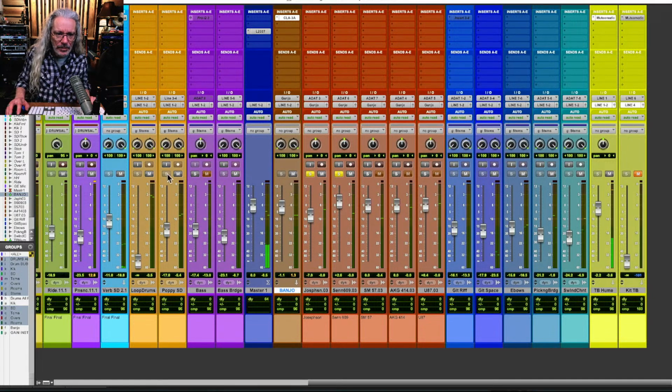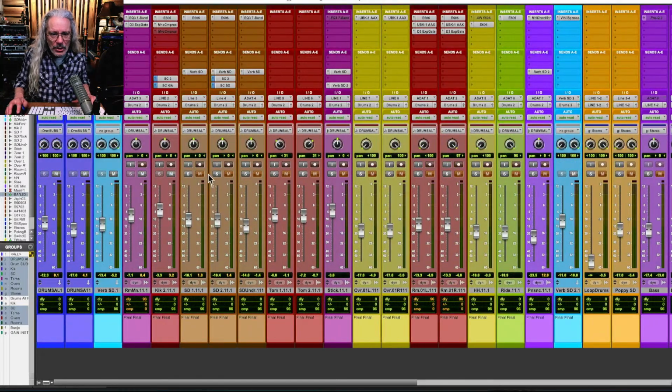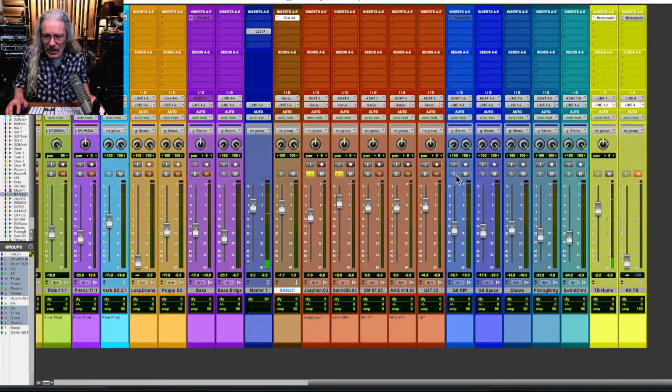Hold on. Now I've got to turn everybody back. Hold on. I should have bussed all this stuff differently so that I could have a better way of auditioning things, and I'm just doing it by solo isolating a bunch of stuff here. And I still want to jump over to something wacky I tried on the guitars last night, completely separate from this, that I thought was kind of cool. Okay.